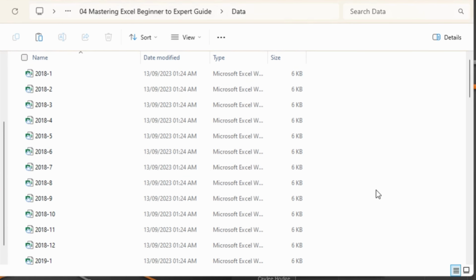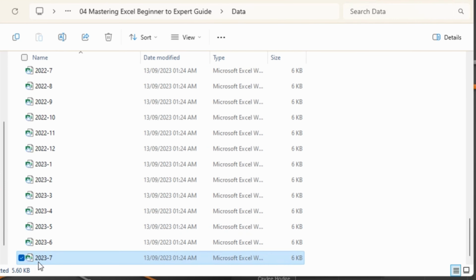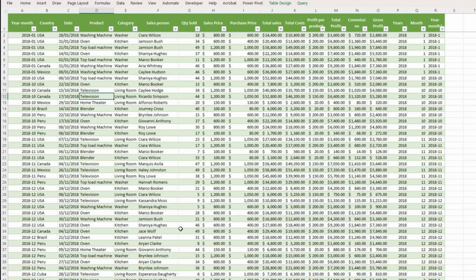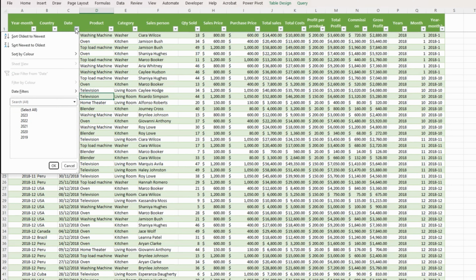I'm going to paste here 23/7, which is July 23, and now we are going to refresh Excel to see whether it updates to July 23. In Excel, our data from files, if you open the date filter, then you can see our latest data is till June 23.